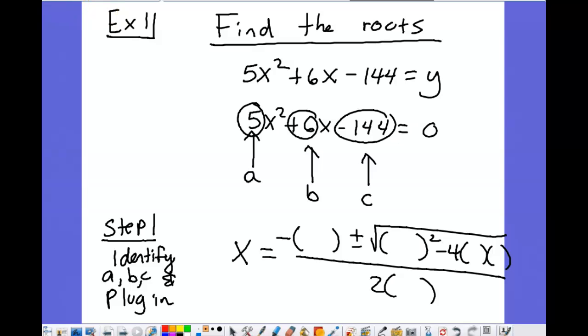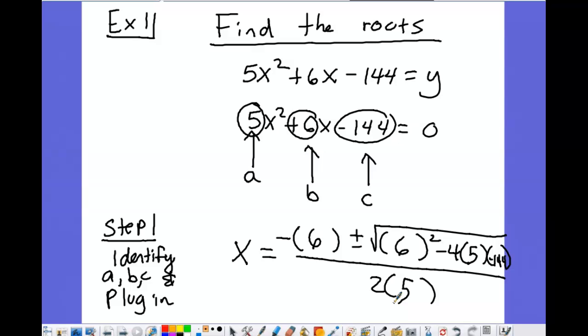Guys, you copied down the quadratic formula earlier today. What letter goes here? B. The B goes here. So what number am I going to put there? Because 6 is my B. What letter goes here? B again. So what number is B? 6. What letter goes here? A. So I'm going to put what number? Okay, I'm gonna squish it in there. Negative 144 is my C value, right? That's the C. What number goes here? A. So that's the first thing you gotta do, is plug them in the right spot.